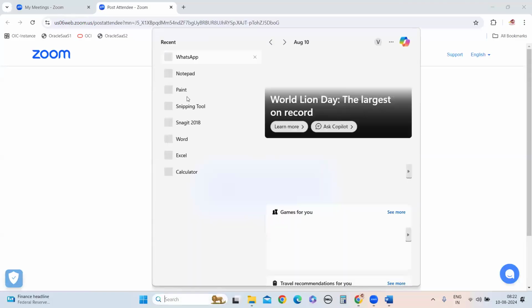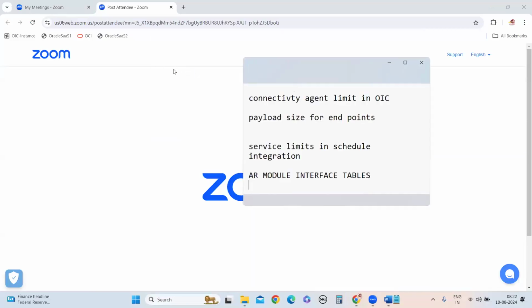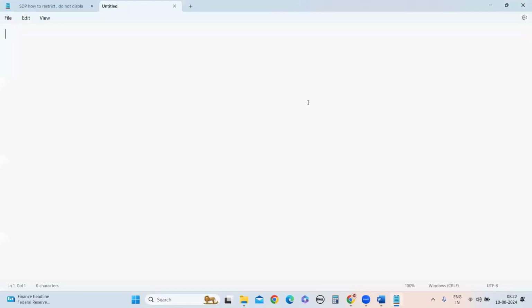So the thing is, guys, the important topic today: let's say the client has given the ESS job name. For example, the client has given an ESS job name. So they will tell us, okay, test this web service. Find out the web service name and check whether this ESS job output can be accessed from the web service or not.